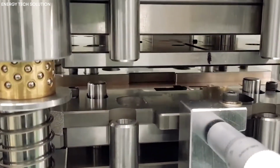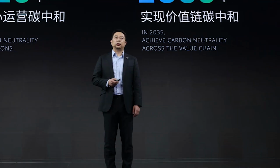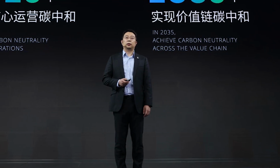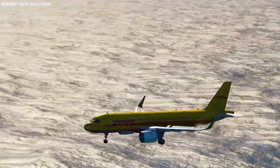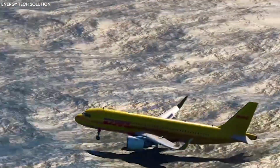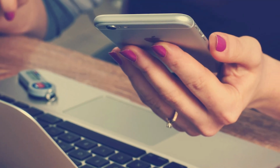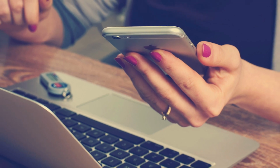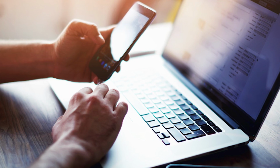In addition, the high energy density and improved safety characteristics make CATL's technology promising for electric aviation. Lightweight, powerful batteries could enable longer distance flights with fewer emissions, helping to cut down on one of the most polluting sectors in transportation. Even consumer electronics, like smartphones and laptops, stand to benefit from smaller, longer-lasting power cells.